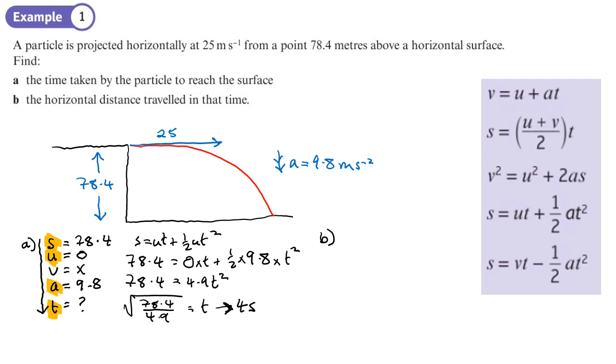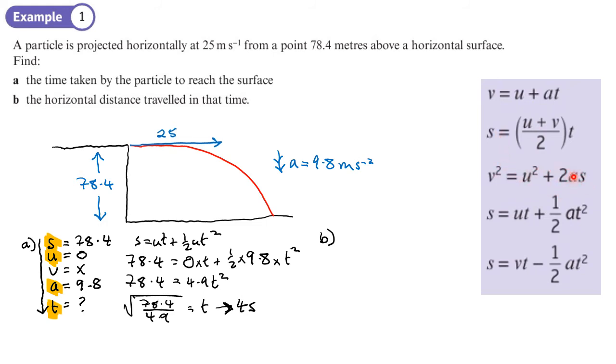So for example, we're trying to find the distance travelled in that time. Let's say we use the second SUVAT equation, this one here. Then both U and V would be 25. And then what would you have? The displacement is 25 plus 25 divided by 2, which is just 25, times t. In other words, the displacement, the distance, is equal to the speed times the time. Yeah? The same with any other equation down here.